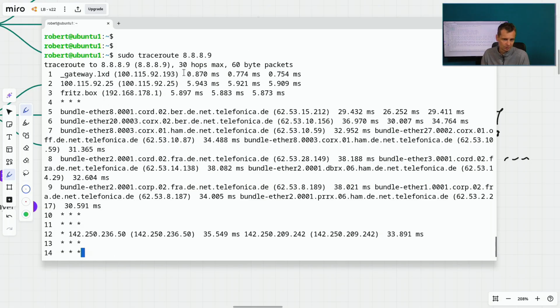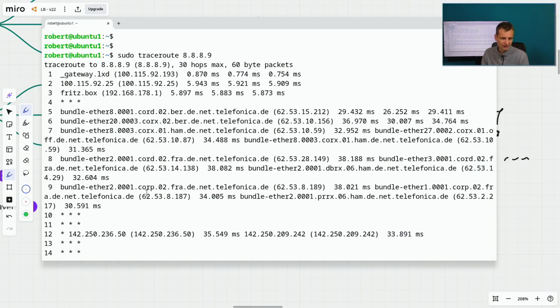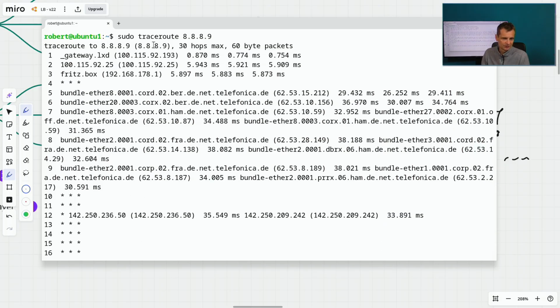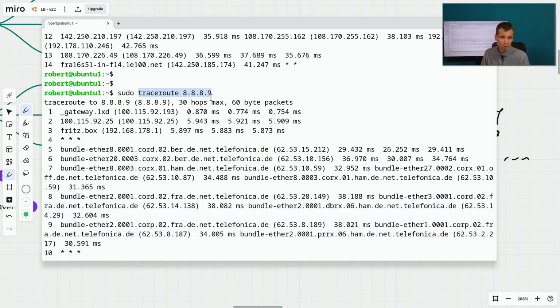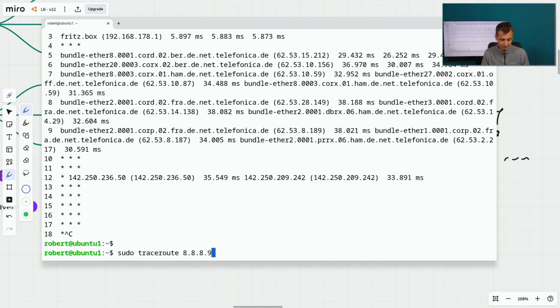So if I take simply a different IP address, it doesn't exist here, but simply to check the way the packet travels, at some point you see that it doesn't go further. So we see that we cannot reach this system, it isn't our problem, but it is a problem on the other side or something in between. So traceroute lets you check the path to a remote system.